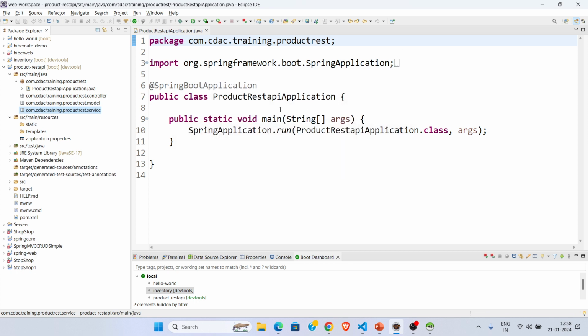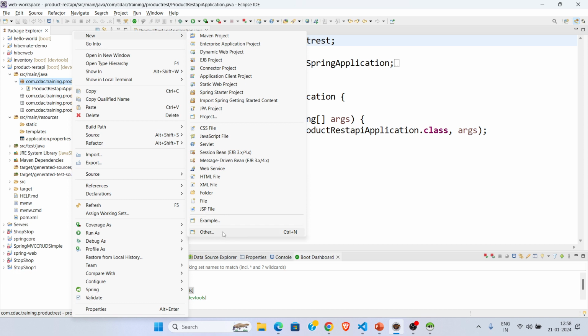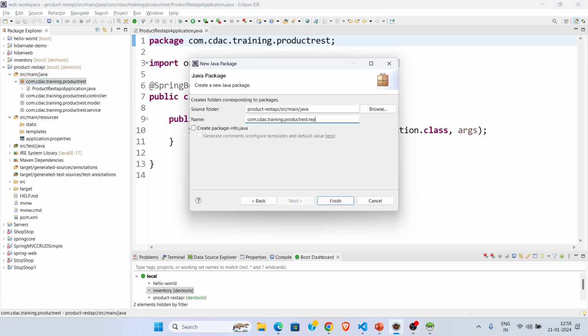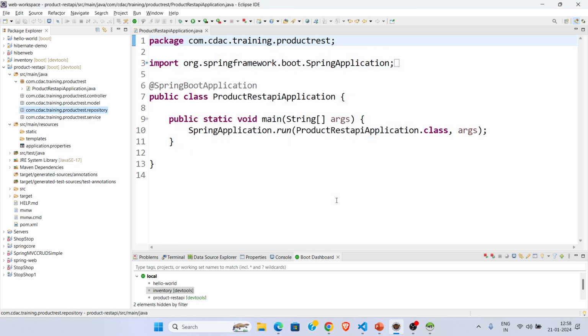The rest are all the same. The last one is repository. So we created the packages: controller, model, repository, and service.